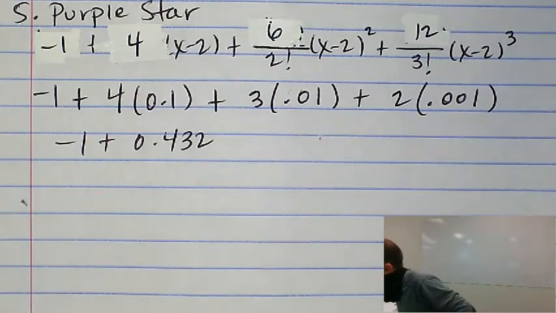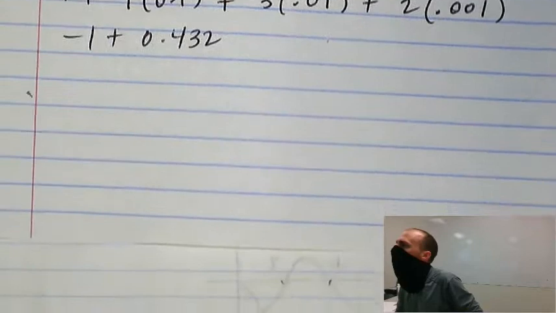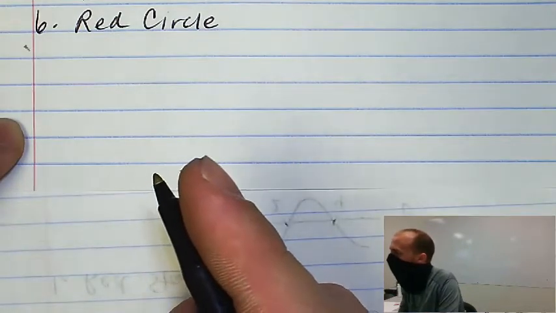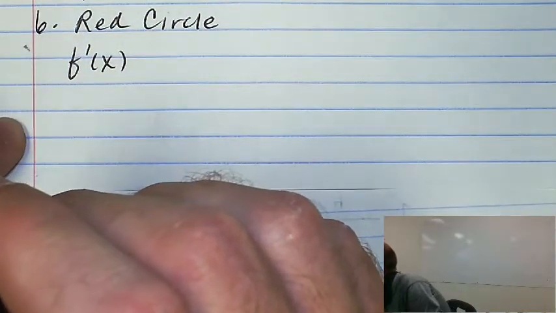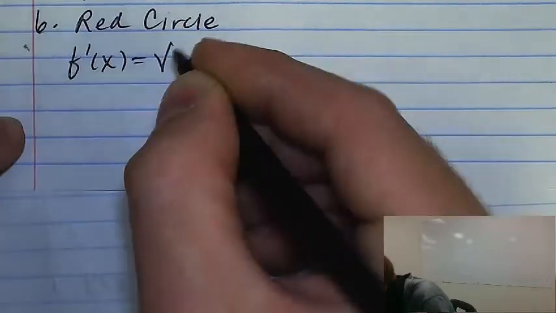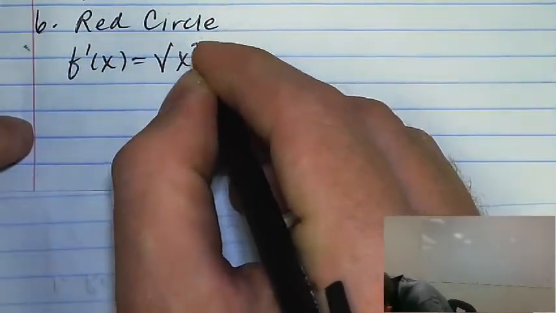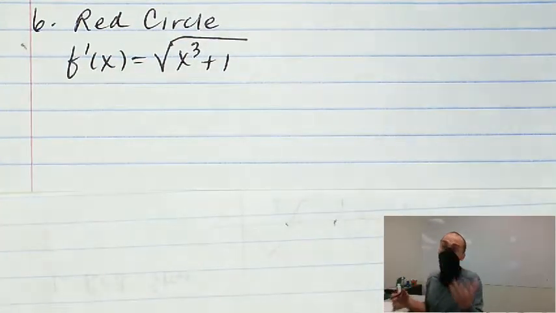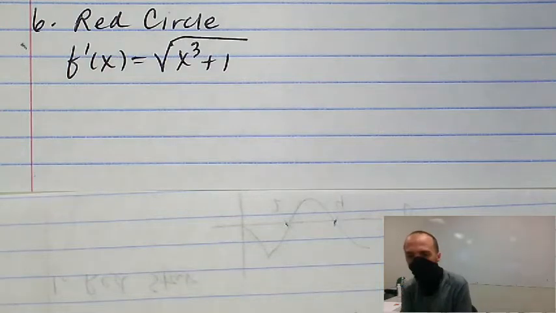All right. Let's see. Oh, number 6, I think that's one I can probably squeeze in right here. Number 6 is going to be red circle. So let f be a function with derivative given by, okay, so they're going to tell us f prime of x, and then they're going to ask us about arc length. Okay, so f prime is the square root of x to the third plus 1. And what they want you to do is take the derivative by hand and try to square it and put that into an integral or something. But we can do all this on the calculator, right?